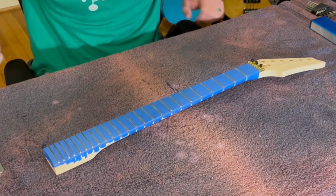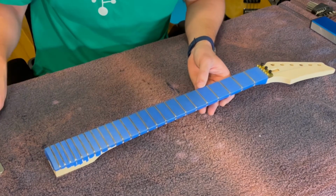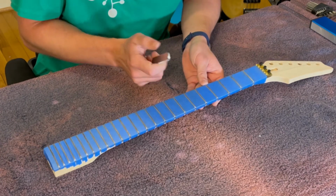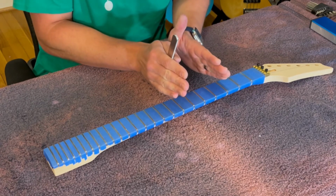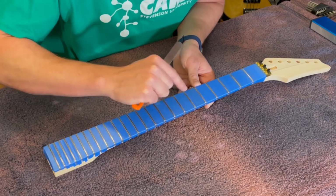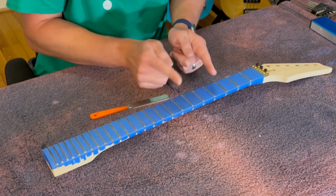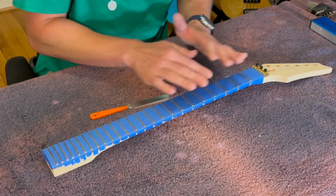All right, there you have it. We have just finished crowning all of the frets. And like we were talking about, I was using the crowning file until I got to the point where I could start to see, when I would check it, the shiny parts on both sides of our Sharpie mark. Then I would see them get thinner and thinner until I was left with a very thin Sharpie mark across the tops. That's how I knew that I was taking the corners of the flat edge into more of a point, so that we get back to the rounded fret that we want as the finished product.